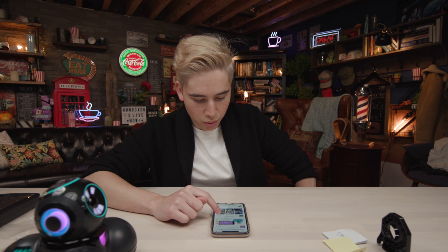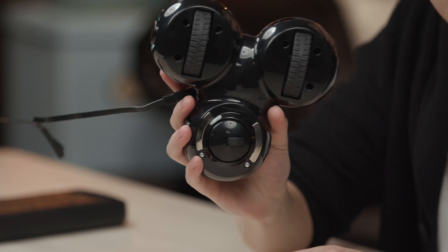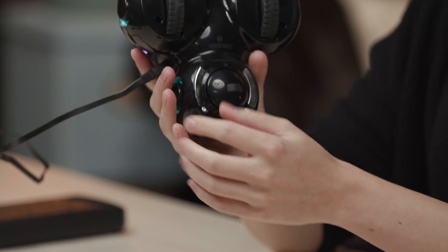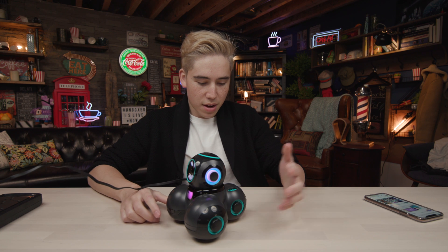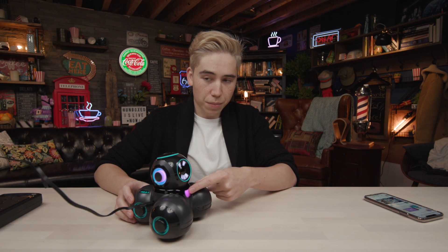We're going to get the app - Q by Wander. This is the one we got. At the bottom you can see how the robot actually moves - it has two forward and backwards motors, and then it has a turning one at the back. Its head rotates, the power button is over here at the side. There's also a button at the front.